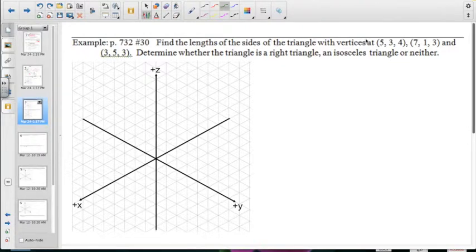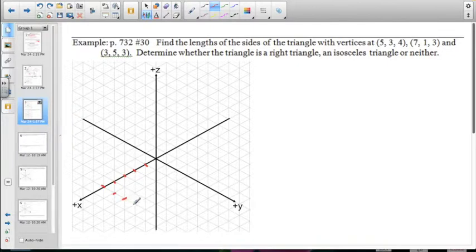So we're going to make a triangle in the 3-dimensional plane here. So we're at 5, 3, 4. So we've got 1, 2, 3, 4, 5, out 3, and up 4, 1, 2, 3, 4. So that gets us right there. So there's 1 point. So you can kind of see how we came across and over and up. To get the 3-dimensional look to this is a little tough.